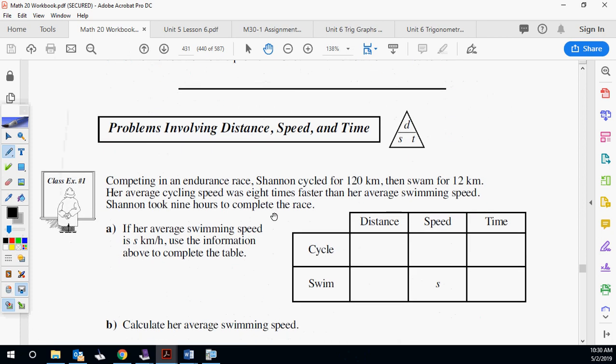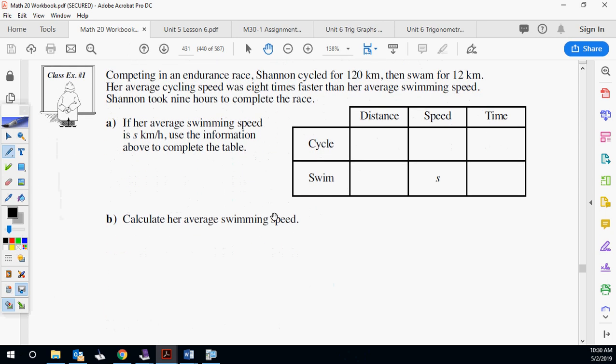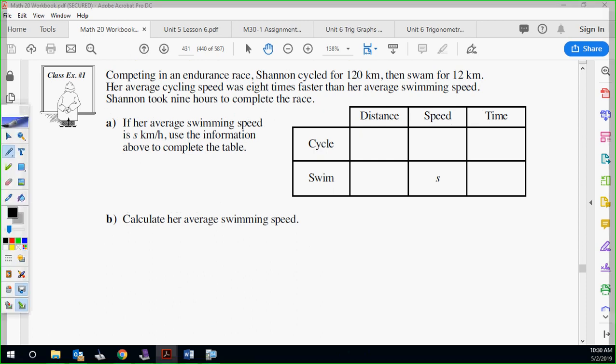All right, so they use a DST here for distance, speed, time in terms of how to visualize what you're solving for. And that fraction is what creates a lot of our equations here. This is the chart you're going to get used to drawing. You're going to get used to drawing distance, speed, time charts and organizing them just like this. So let's go through this question, and we're going to fill in the boxes.